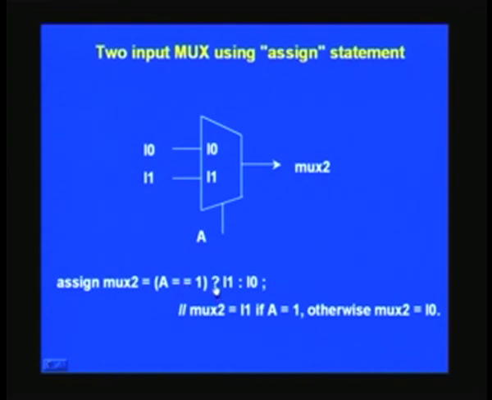The question mark is once again a mandatory thing, and for the mux this structure at once reveals that it is a mux implementation. It has 2 inputs as we have already seen, and the first input that you write is not this I0, please make a note of this. We will have to write I1 first, followed by a colon which separates this input from the other input. This is clear, I hope.